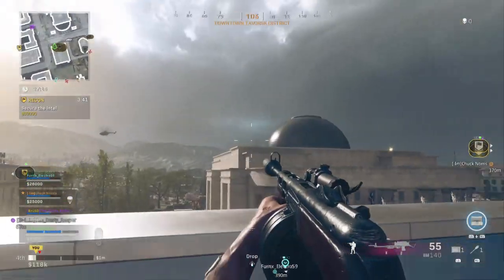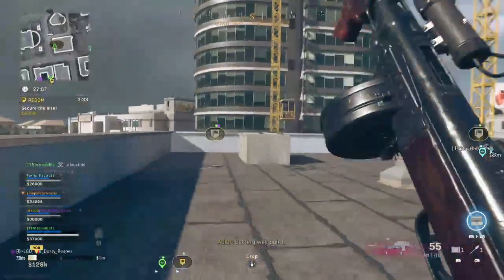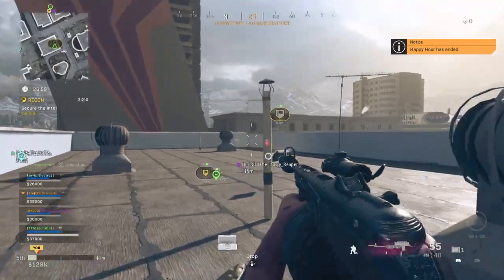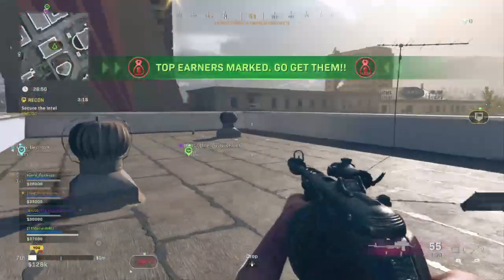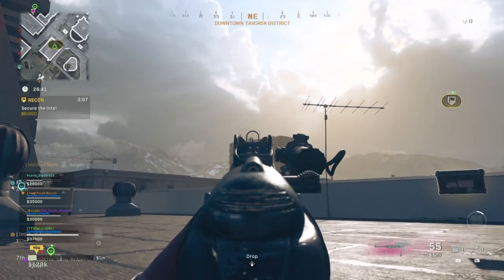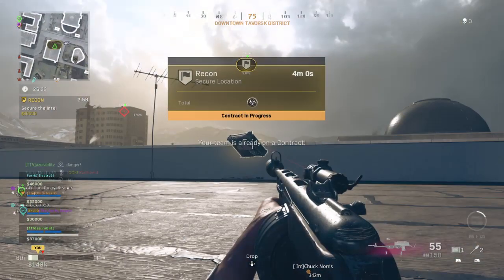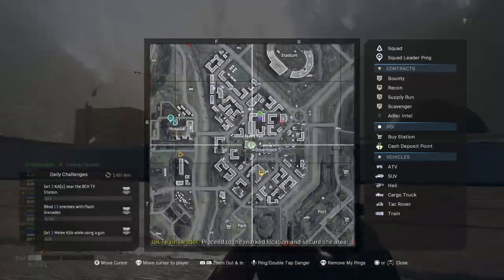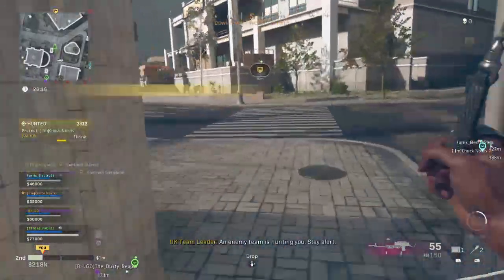Getting shot from somewhere? Wait, where? Setting waypoint. I'm just gonna kill that vehicle. Allied cluster strike inbound. Contact front. Fix the marked location and secure the area. Setting waypoint. Primary objective accomplished. Recon intel secure. Oh, we already did two recons. Enemy team is hunting. Stay alert.